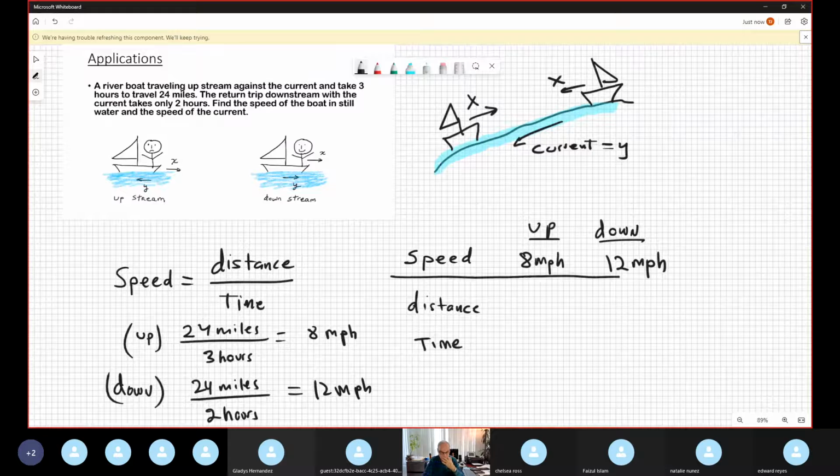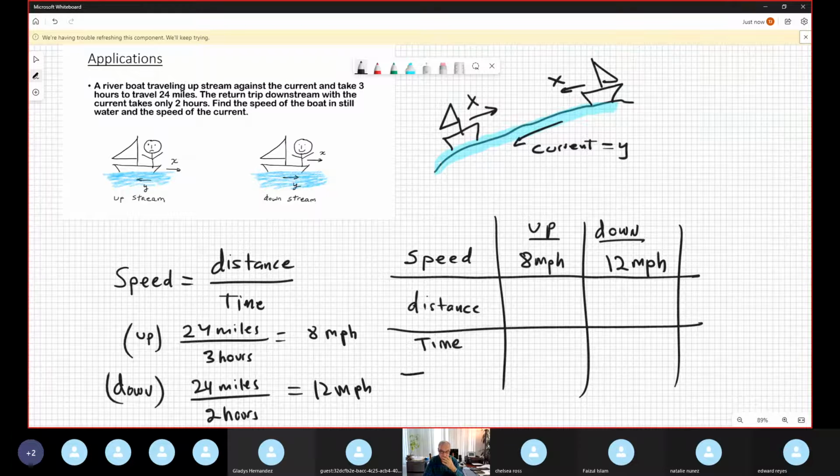Yeah, at least we complete the first row. Look at the organization of the problem, guys. It's a table like that. And here I want to introduce, in one moment, a super fantastic technique for solving a linear system of equations, which is the matrix. The matrix looks like a rectangular array of numbers, right? But okay, this is another chapter. And the distance is the same, 24, in both trajectories.